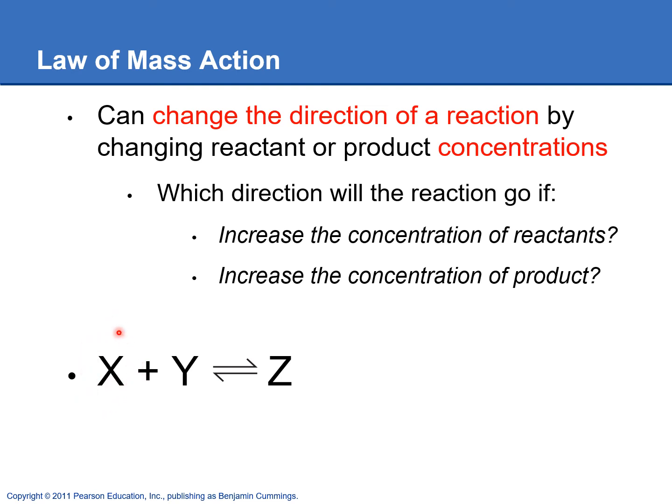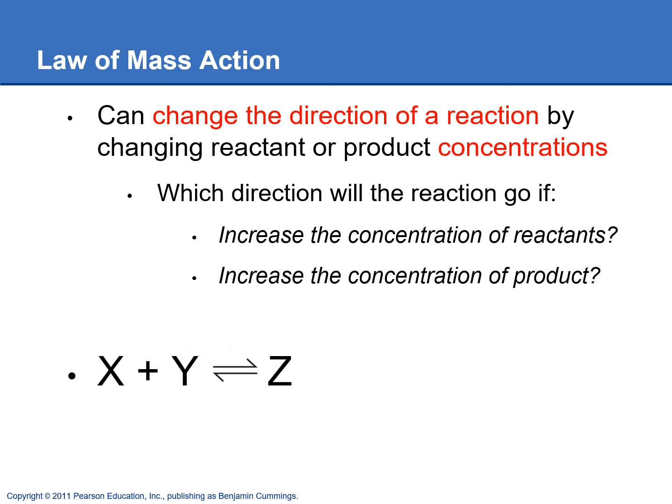So if we put a lot of X over here, this reaction is going to say, hey, now all of a sudden I've got way too much X. So we need to get rid of X. So the way to get rid of X is if you go to the right and you end up over here at Z, and then there's no more X. Okay, so if you increase X, that's going to push the reaction to the right.